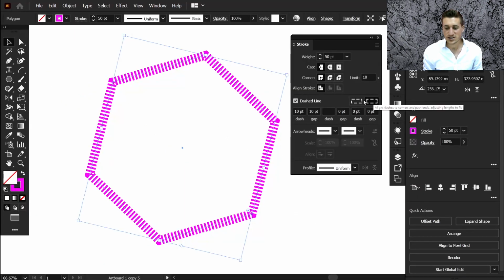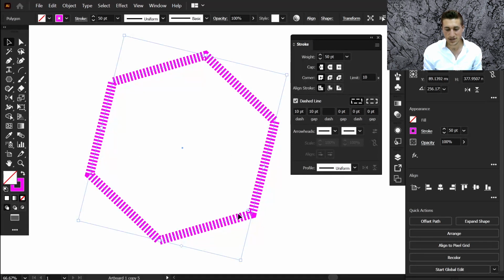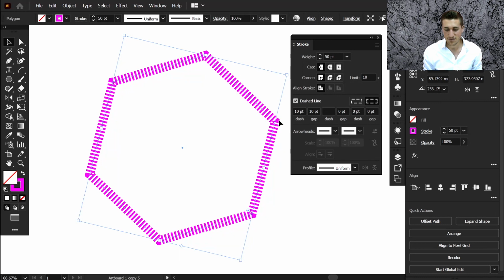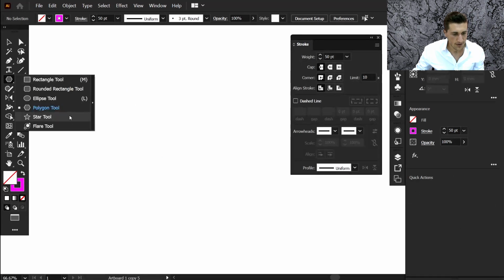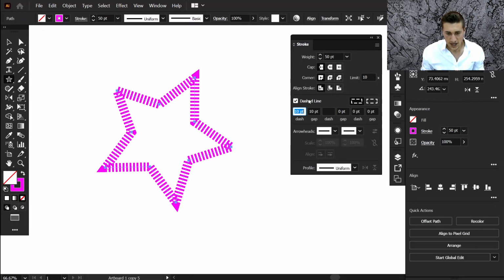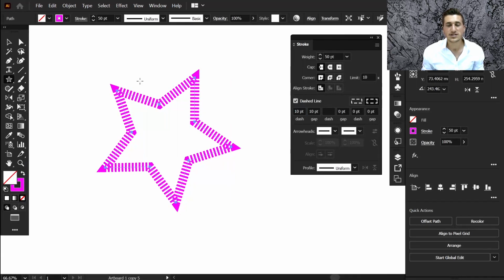This option here is just between making it straight according to exactly how it's supposed to be. So as you can see, one corner is like this, one corner is like that. But if you choose this option, then it adjusts itself around the corners just to give it this extra nicer look. I think you'll see it more on a star or something if I choose this dashed line. As you can see, these corners don't look so good, but once you do it with that, it makes all the corners look the same.